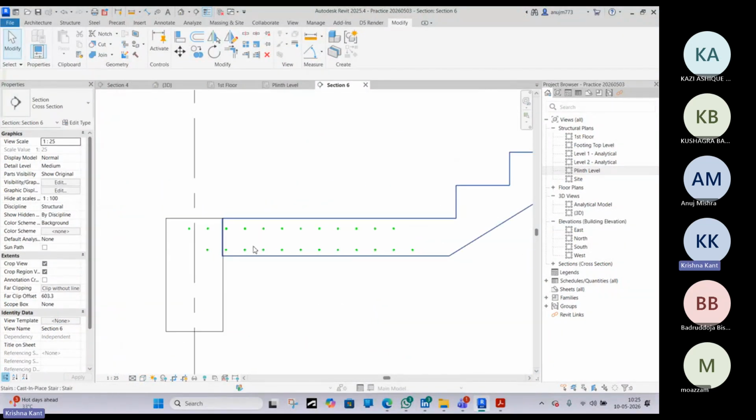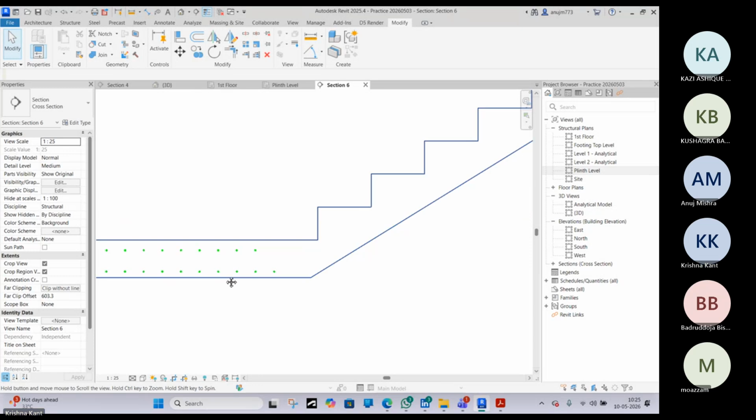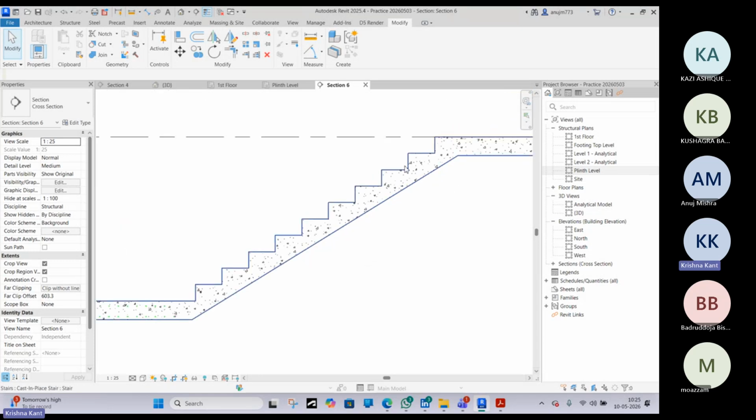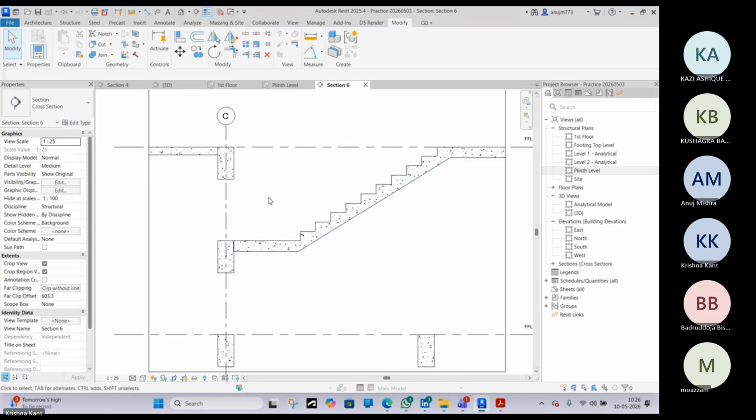So already these rebars are there, and cover is also given at the very first only. It's like in one go only. When you select the cover, automatically all the stairs will take the cover.